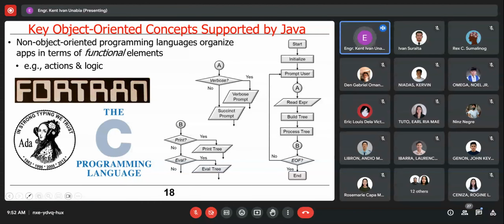So those are called the functional paradigm. Okay. While if you say object-oriented, it is structured. You have a specific structure or a specific implementation based on objects.